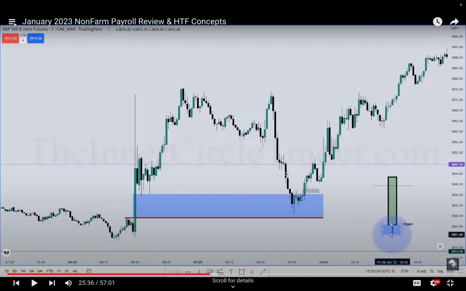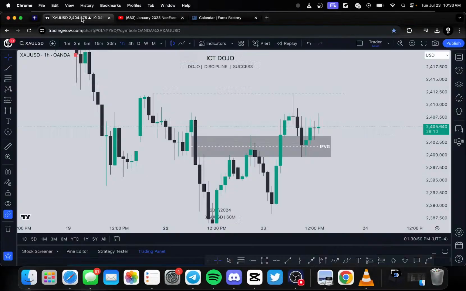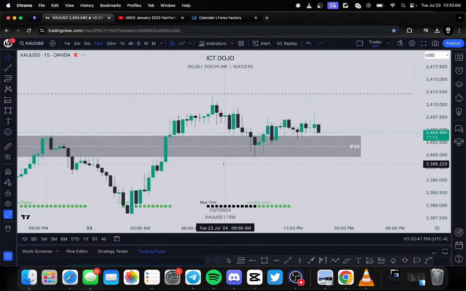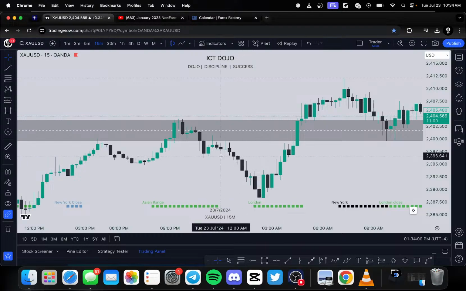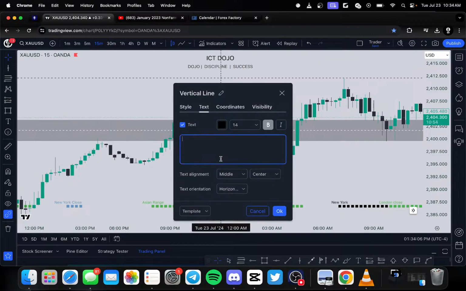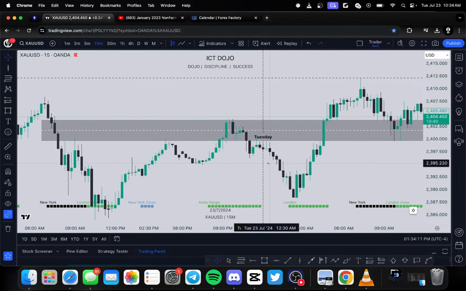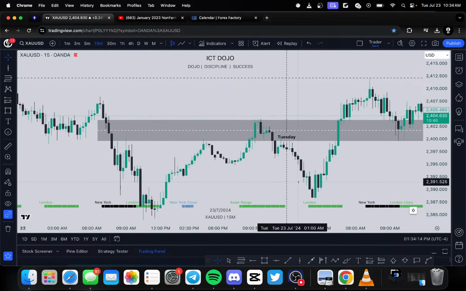So say the new day opens right here, 12 o'clock, and it runs below it, you'd be looking for the buy from the fair value gap or from the lows. Let's see what happened yesterday at midnight. So we have, where is this? Okay. Midnight was right here. Boom. 12 a.m. You guys see that? That's midnight open for Tuesday. So this is now Tuesday's range. So anywhere below it, if you're bullish, is a high probability buy.